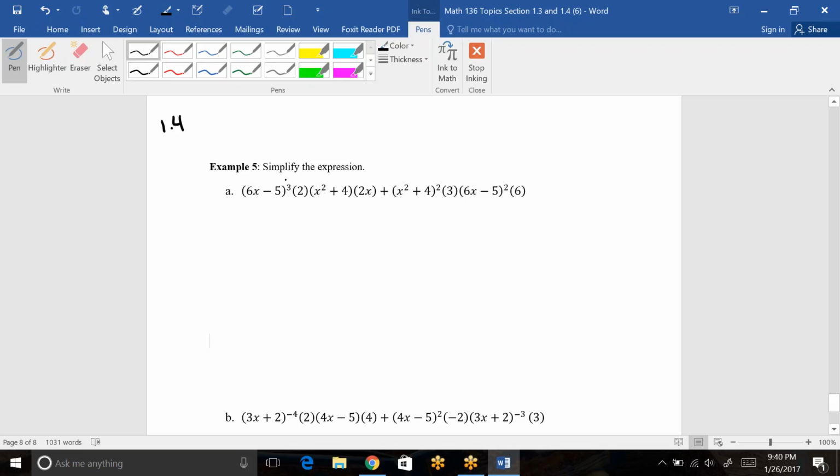But the key thing to notice here is that every single term is connected by times until you get to right here and you see that we have a plus. What this means is that essentially we have two big terms, all of this multiplied together and then plus all of this multiplied together. We want to try to find a GCF. That's our goal.